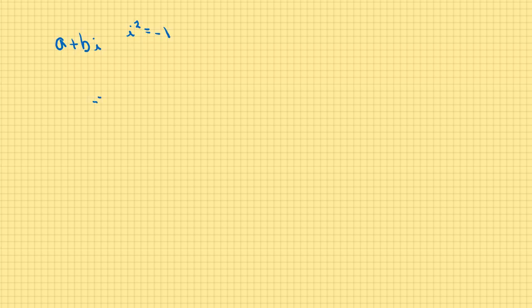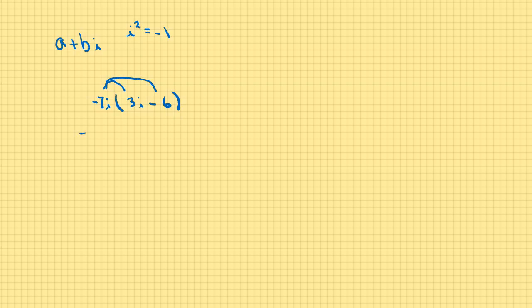So let's look at one example. How about -7i times (3i minus 6)? This is an imaginary number, and this is a complex number because it has a real part and an imaginary part. It's not written in standard form, a plus bi, but it is still a complex number. We're going to use the distributive property just like we normally would. We're going to multiply -7i times 3i, and we're going to multiply -7i times -6.